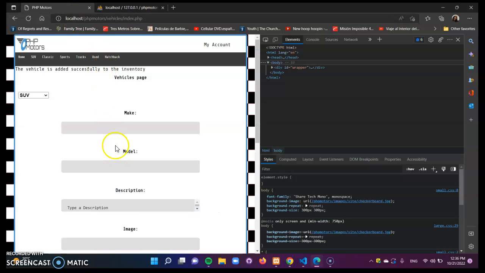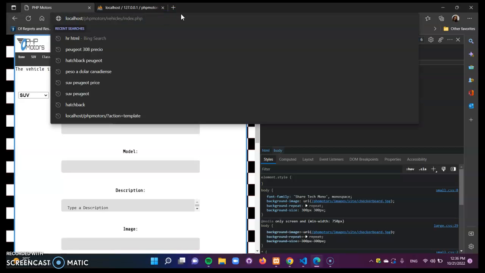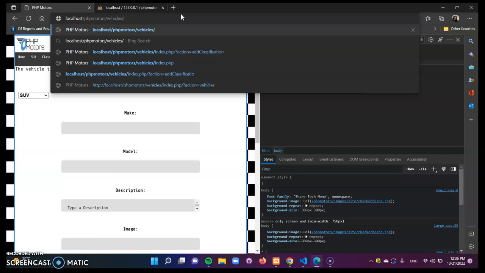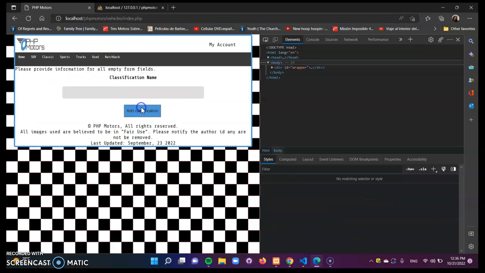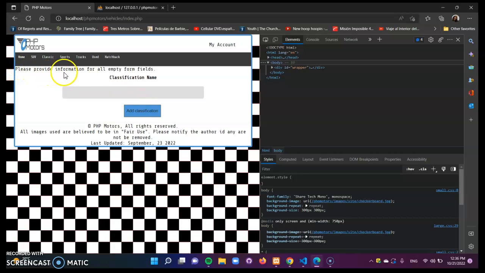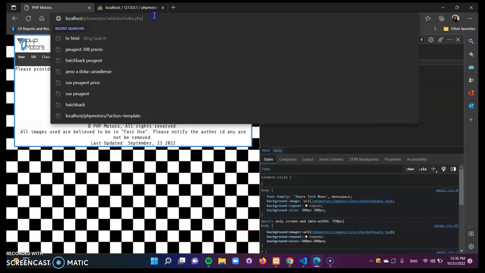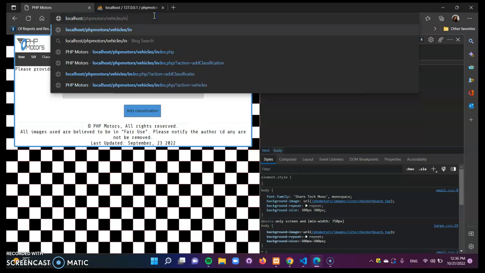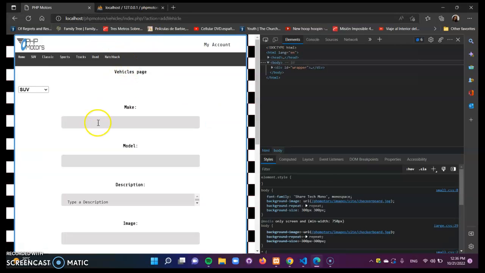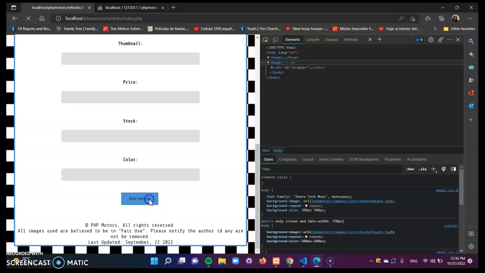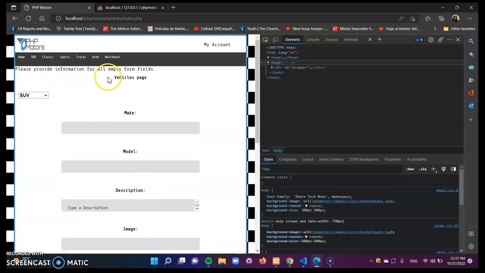If I return and click something wrong, it says please provide information for all empty fields. The same is with add vehicle: if I try to add a vehicle with empty fields, it says please provide information for all empty form fields.